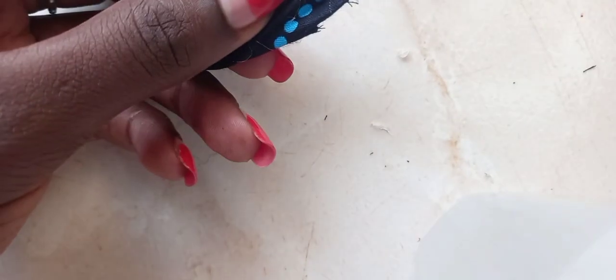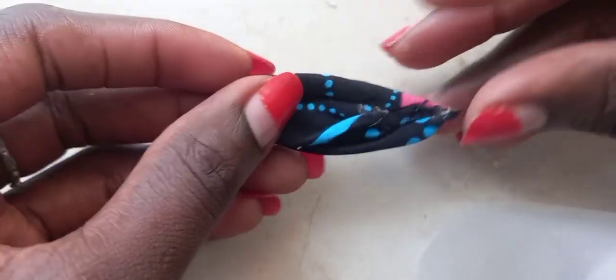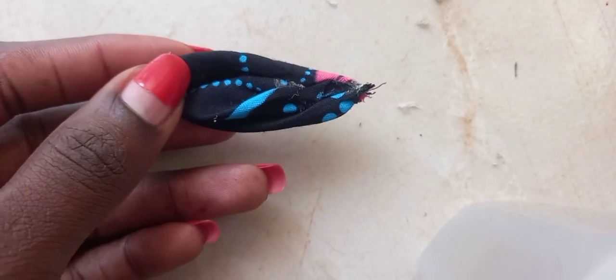You see, there's glue remaining on my hands. This glue is hot, so if you don't like hot things, be careful. Our petal is ready. You can see the down part didn't glue so well. I'm going to add some more glue. And so guys, here is our first petal. I'm going to make more of these petals.